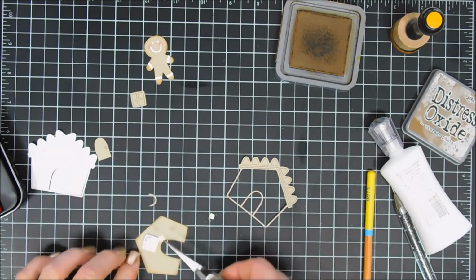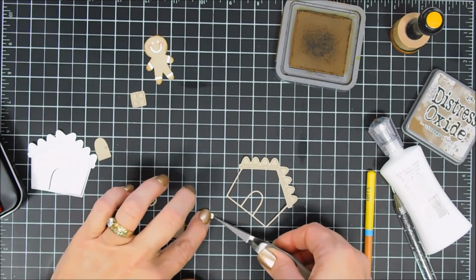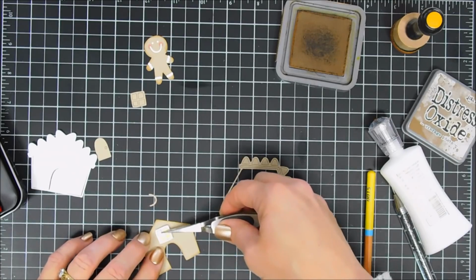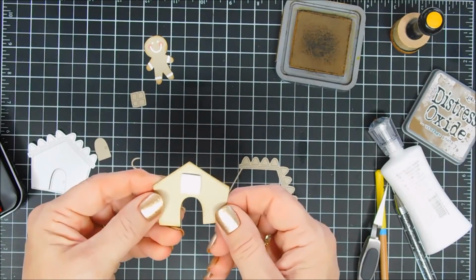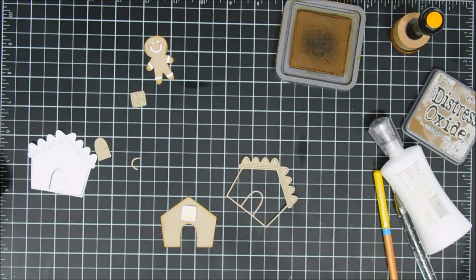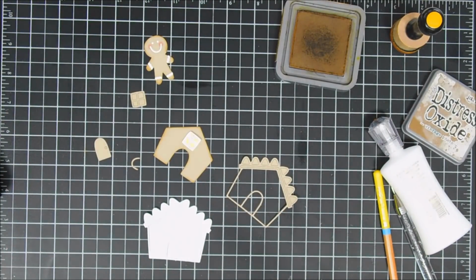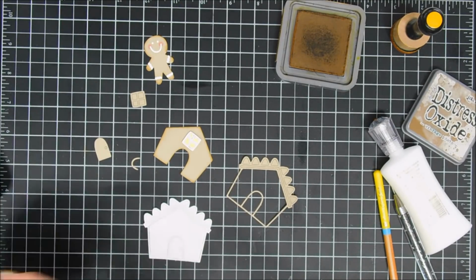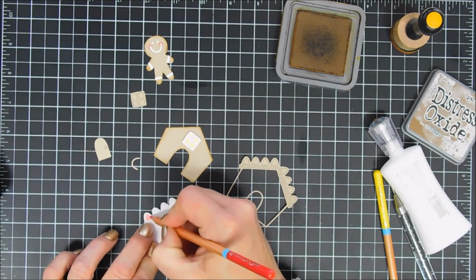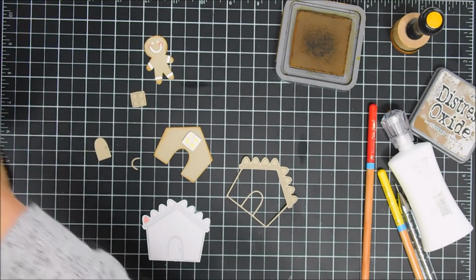We're going to go ahead, and I did find my tweezers. I know I mentioned a while back I couldn't find my tweezers, but of course as soon as I buy new ones, I find the old ones. Well, my girls brought them down to me and said, "Here, we found your tweezers." I guess my daughter was trying to use those to pluck her eyebrows. Oh my goodness. But she probably figured it didn't work out too well, so she brought them back.